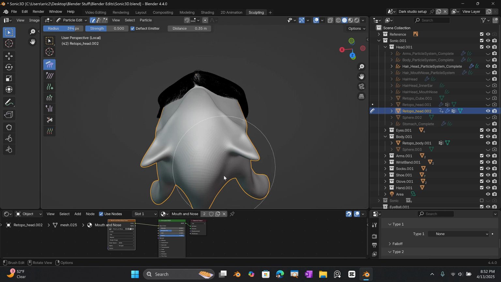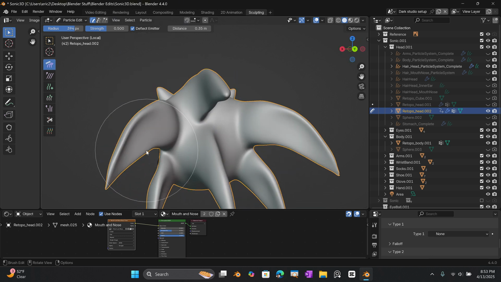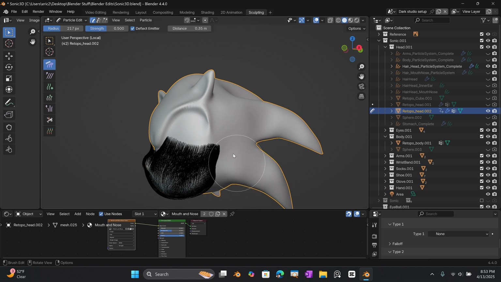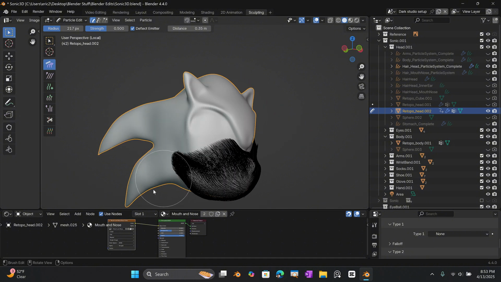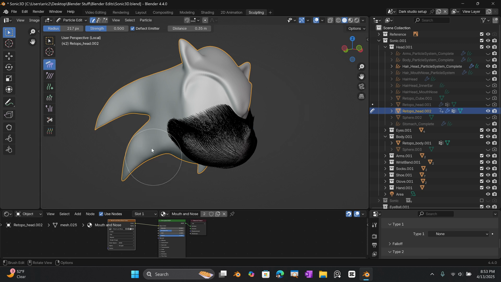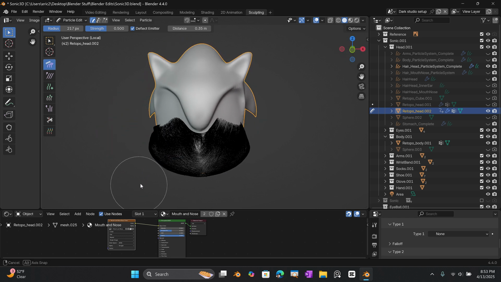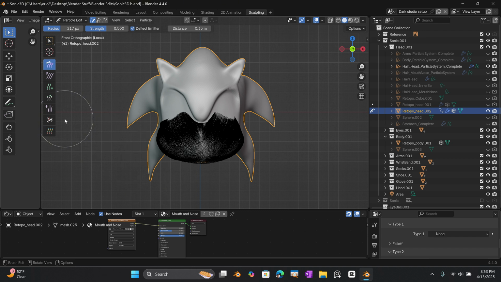So we're gonna move it like that. I think that's good. And then we want to push that over a little bit. Just like that. This looks good. And then we're gonna use this cut brush just to cut.